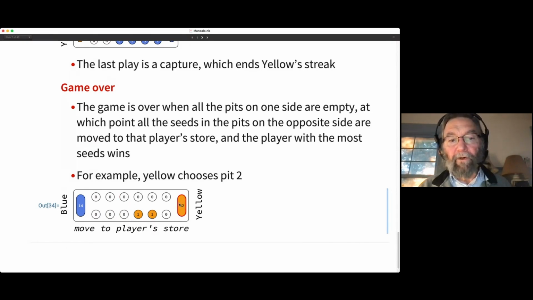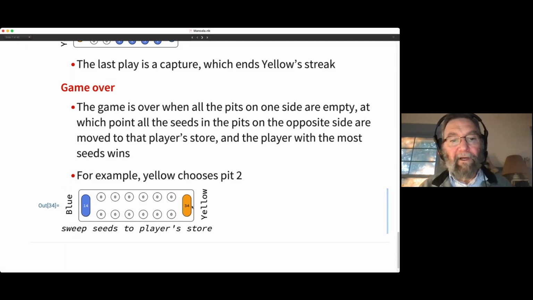They move to my store. It's 32. This side is now completely empty and the game is over. All the remaining seeds on my side would then go to my store. And now I have a total of 34, and the opponent, blue, has 14.